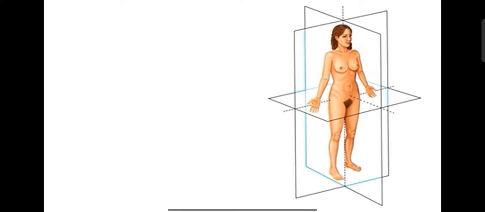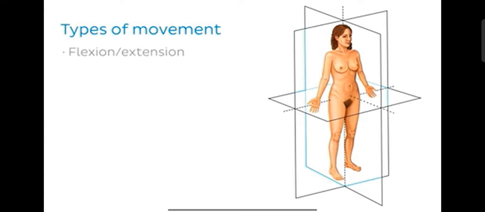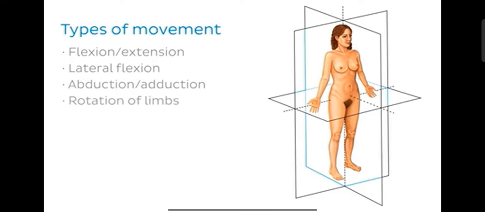The body is capable of a lot of complex movements. No wonder you're able to break it down on the dance floor. However, we can describe the individual movements within certain patterns or movement types. We're going to run through these types of movements, starting with the major gross movements, which are flexion and extension, lateral flexion, abduction and adduction, and rotation, first of the limbs, then we're going to look at head and trunk.